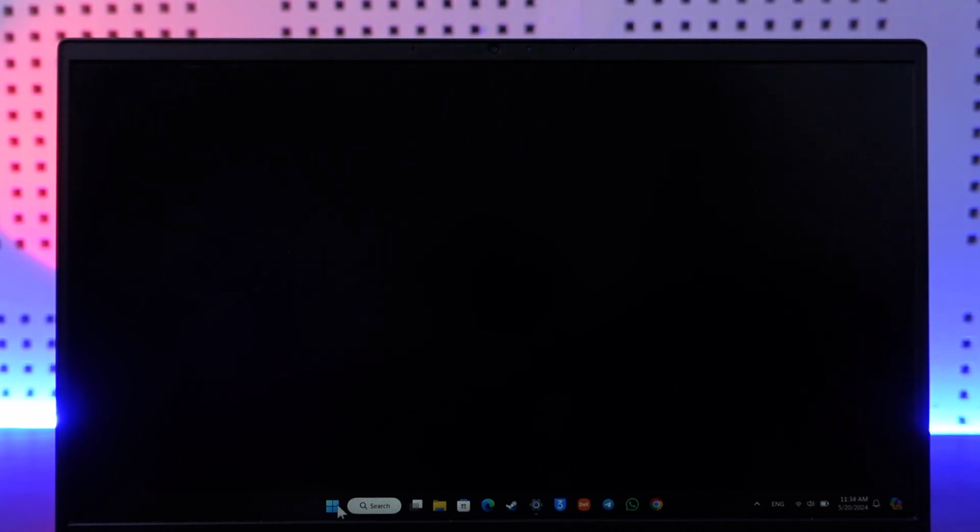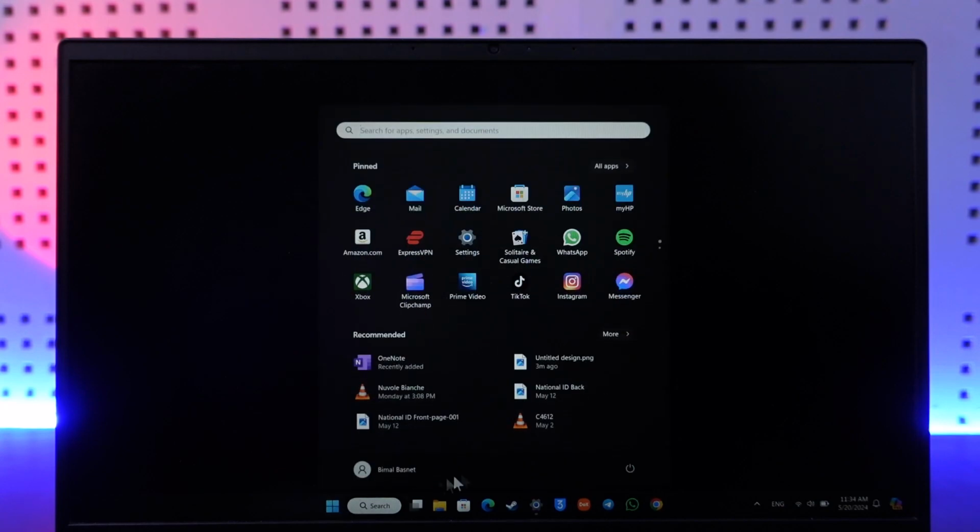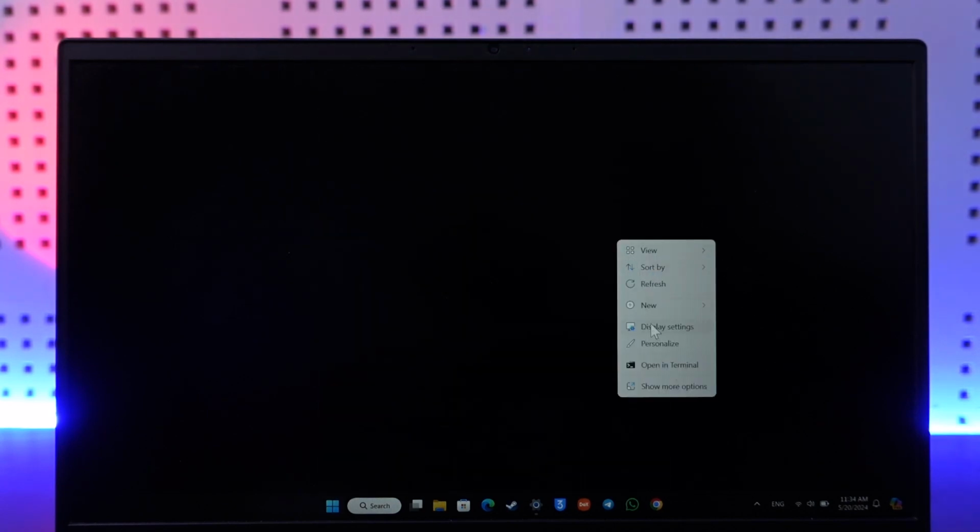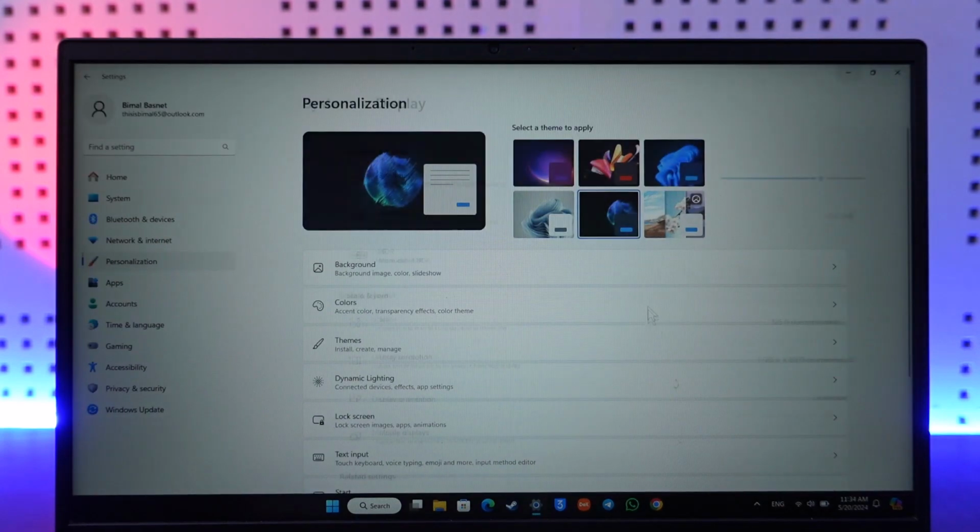Then once you've done that, you can just hit this little start button over here, the Windows icon, click the power option and then just click on the restart option to restart and hopefully solve the issue. So this way you should be able to solve it if your Wi-Fi is showing connected but it's not actually working.